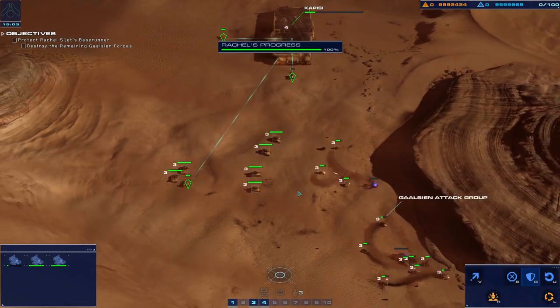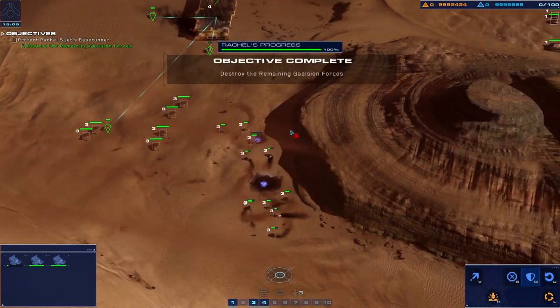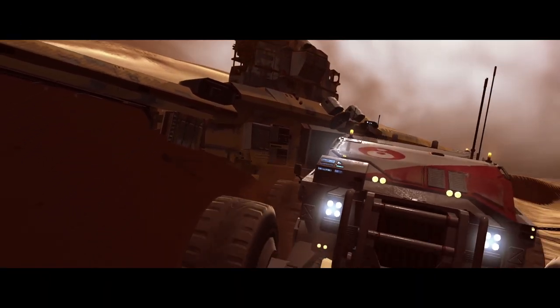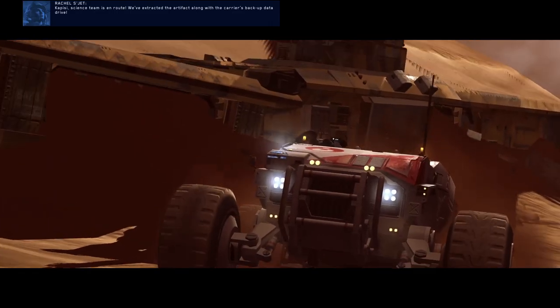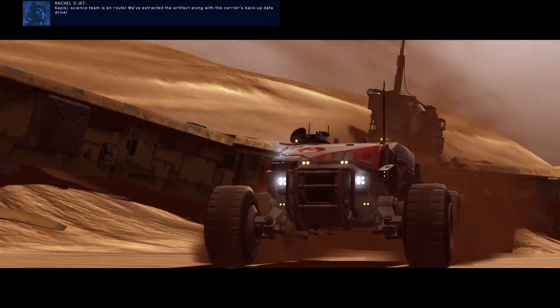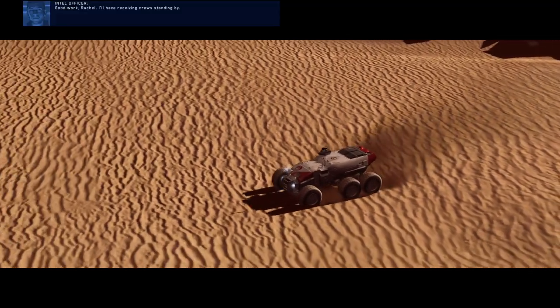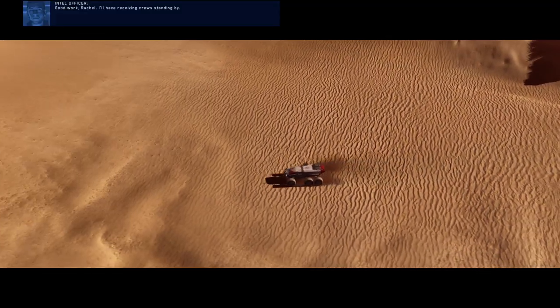Copy. Moving. Hostile armor. Eliminate. We copy. Board has been updated with hostile. Science team is en route. We've extracted the artifact along with the carrier's backup data drive. Good work, Rachel. I'll have receiving crew standing by.